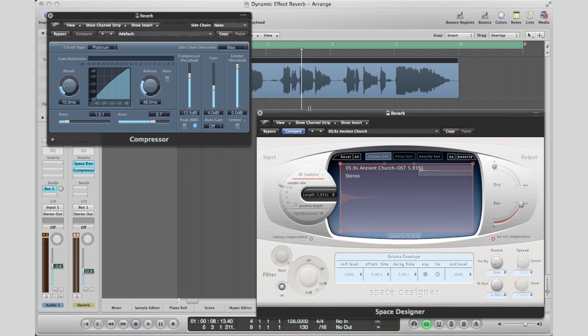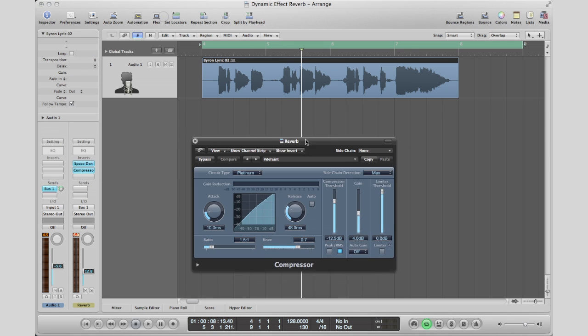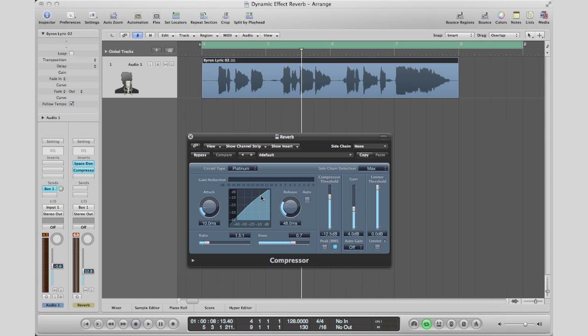Just going to close this reverb right here. And then basically we're just going to leave this preset right here. And on our side chain, we're going to go to our audio 1, which is our vocal. So our side chain is going to be listening to our vocals. And if you guessed it right, the audio is basically going to control the reverb. So when our audio hits in, our reverb is going to go down. When our audio kind of kicks out and you have a pause in between the words, our reverb is going to kick in and kind of flourish in nicely. You're going to hear how that sounds right now a little bit without adjusting any parameters right here.